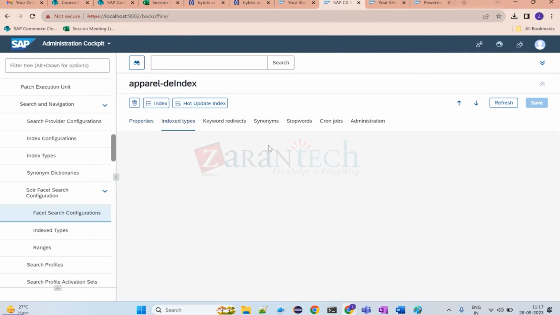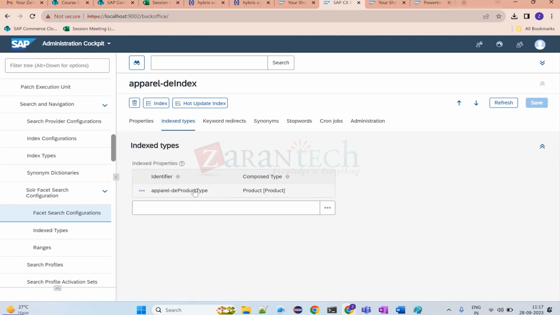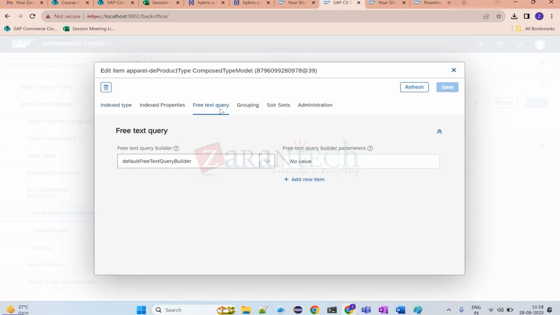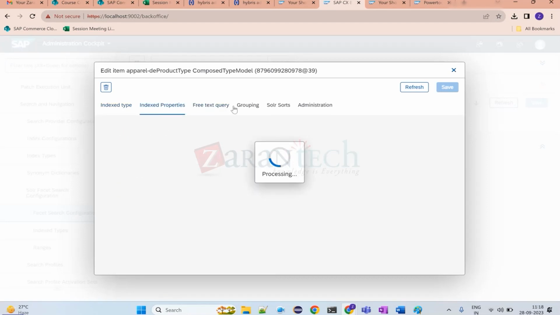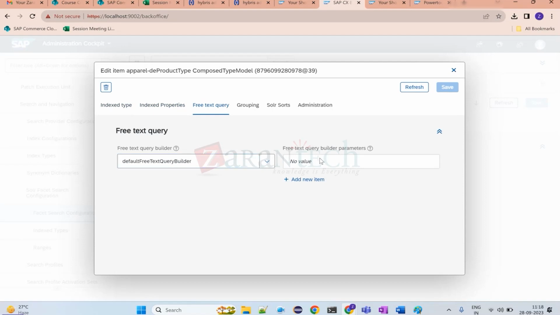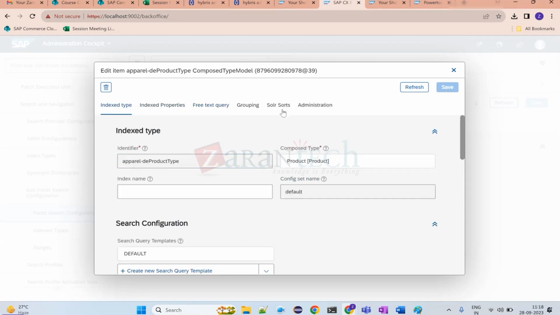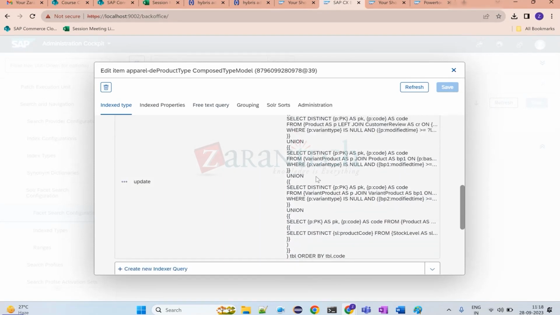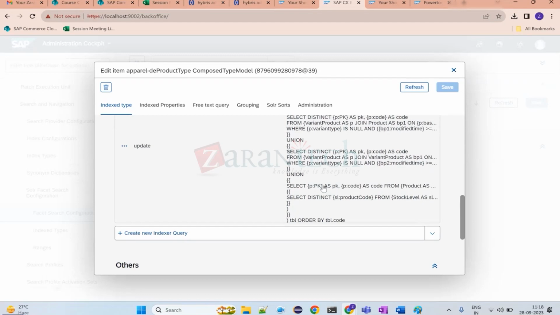If you go to the index type, go inside this. Here we have a query. Okay, Solr query. Not here, this is the query. When you are running a full index, what are the things when you are updating, what products you are going to pick. Okay.